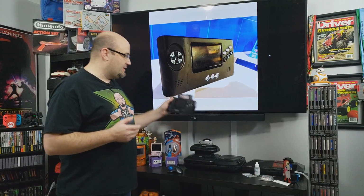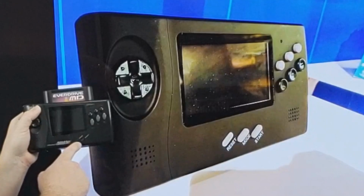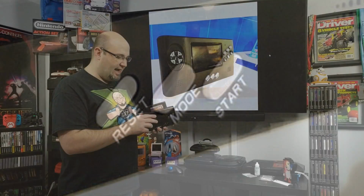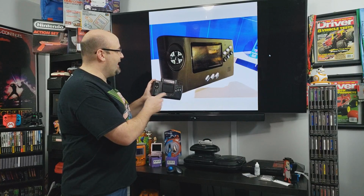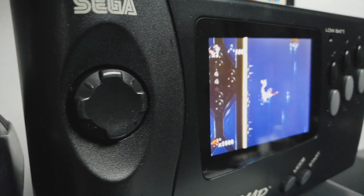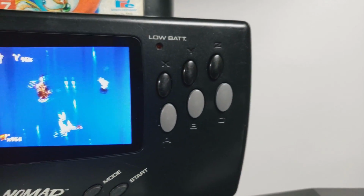Let's kind of look at what we have here. Like I mentioned, we have the original right next to it. You have a remote and start button, same as on here, but you now have this reset button, so that's a nice feature instead of having to power cycle and flip the switch on and off every time like you would on the original here. The D-pad is slightly different. This looks more similar to a traditional Genesis D-pad, and the buttons don't have this kind of egg shape like you see on here. It's a more traditional 6-button Genesis controller layout.